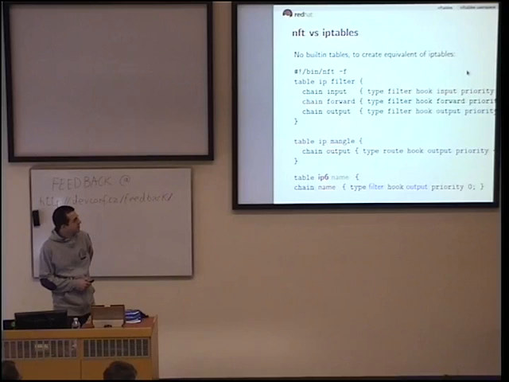Same for a mangle table. There is also something interesting here. There is no hidden magic anymore with tables or chains. You have to specify a particular type if you want magic behavior. So for instance, to replicate iptables mangle output behavior to do a rerouting when packet mark has changed, then you have to tell the kernel that it needs to do some extra work when evaluating this chain.